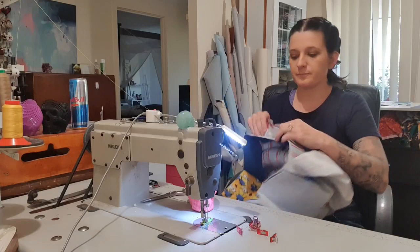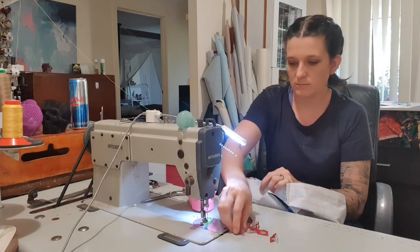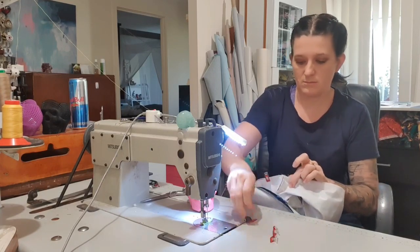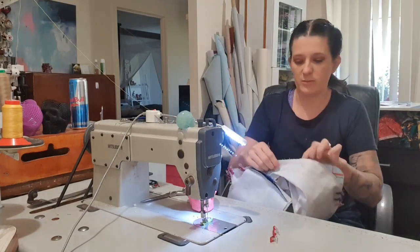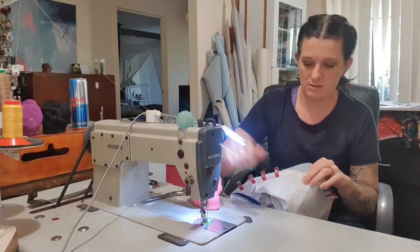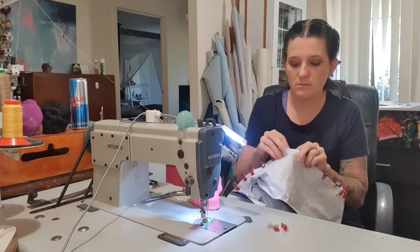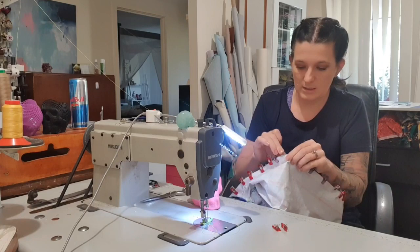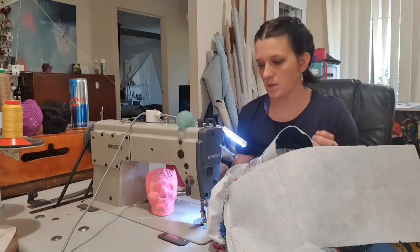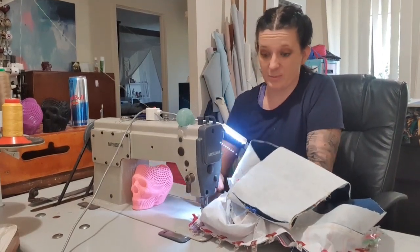Alright, other half. And again, with this seam allowance pointing towards the bottom of the bag. So that's now all pinned. So I'm going to put the actual panel face down, starting at a flat bit. So basically the bottom, anywhere at the bottom.